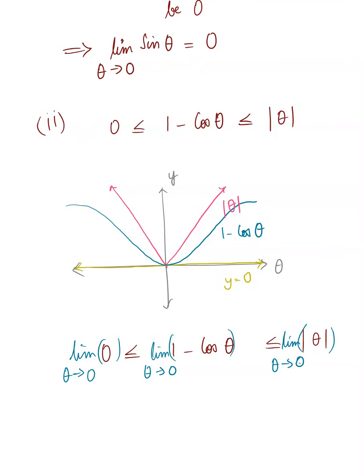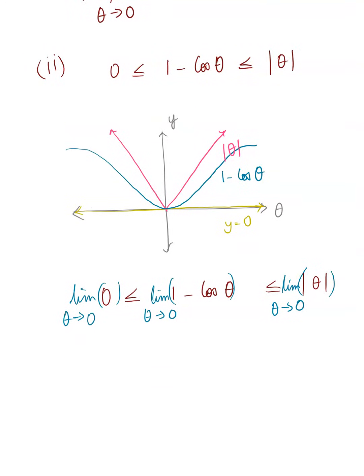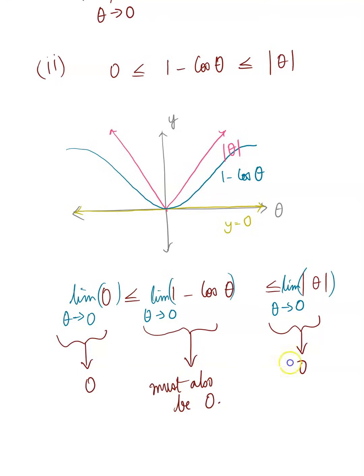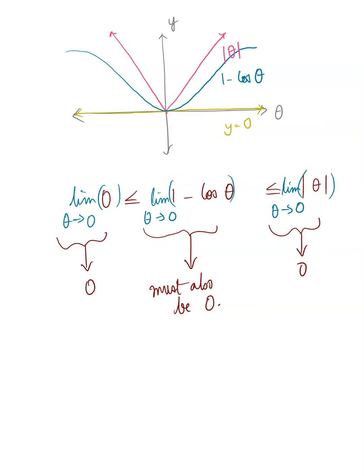So as you can see, they all pinch at 0, right? Otherwise, try plugging in 0, you'll get it. So it works perfectly algebraically or graphically. That's going to give us a 0. This will be a 0. So this must also be 0. And please make sure that you quote the squeeze theorem. Otherwise, why should it also be 0, right? So it saves a ton of steps, and it also gives clarity to the grader, to the reader, that you know what you're doing. Okay. So this implies limit as theta approaches 0 of 1 minus cosine theta must also be 0. This is your sandwich or squeeze theorem.